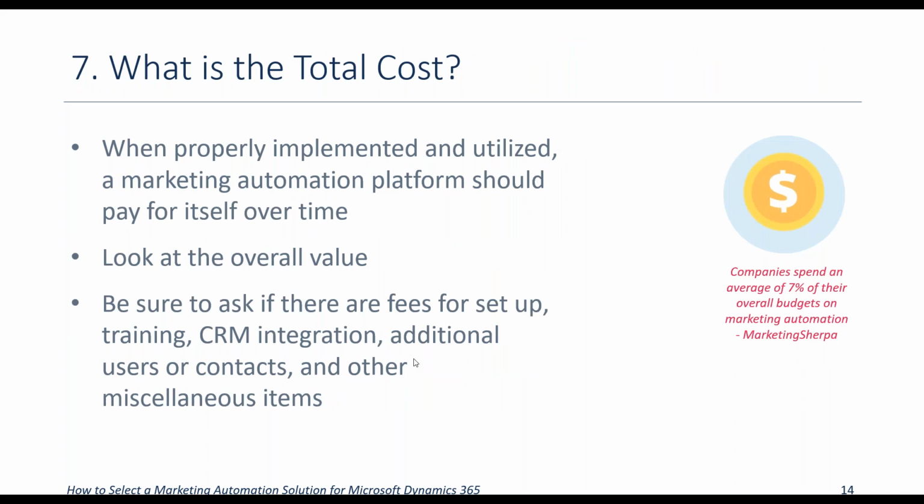All right, moving on to number 7. One of the questions to consider is what is actually going to be the total cost of this investment. And one thing to keep in mind is that when properly implemented and utilized, a marketing automation solution should truly pay for itself over time. So price should not be the most important thing when evaluating solutions. Instead, you're going to want to look at the overall value. What do you get for the price you're paying?